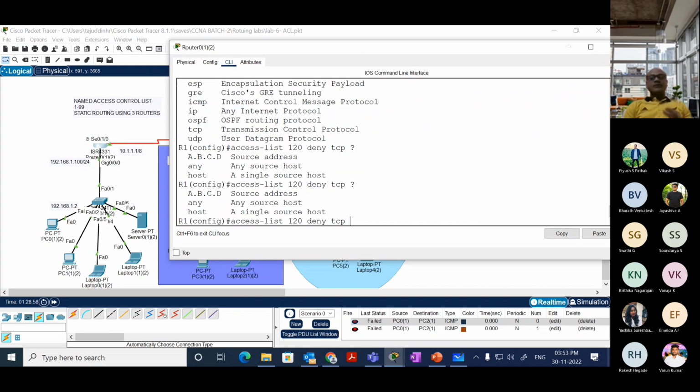Single source or any source. I want the source IP, which network we are talking about.